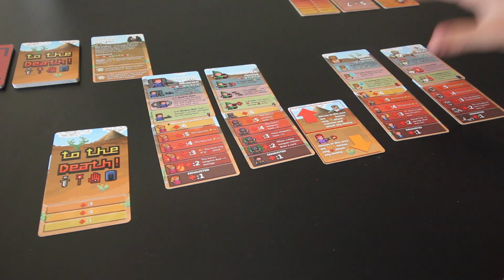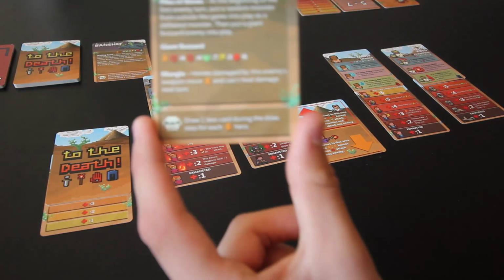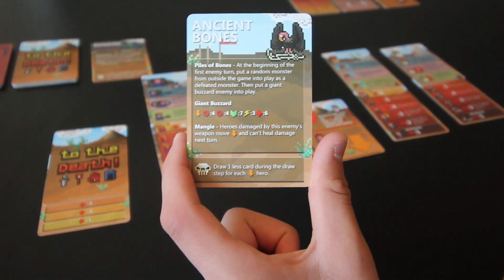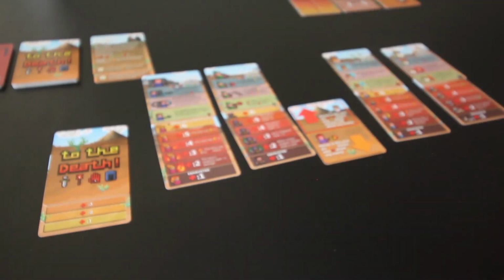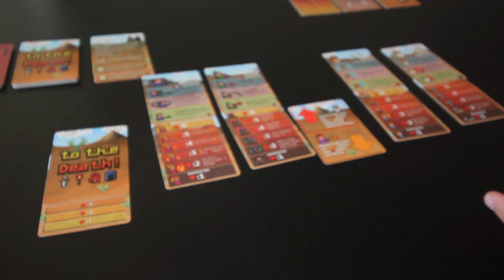And because they were all in the front row at the end of our last turn, they do not have to suffer any penalties based off of this card. It says draw one less card during the draw step for each far hero. Since they're all in the near front row, they don't have to draw any fewer cards, so we have a full hand of 5 cards, which is good.